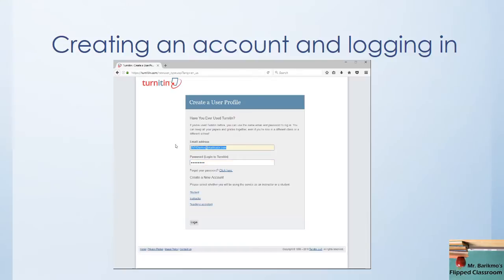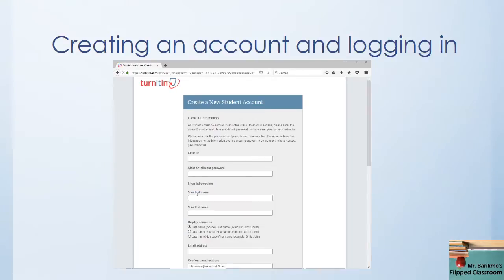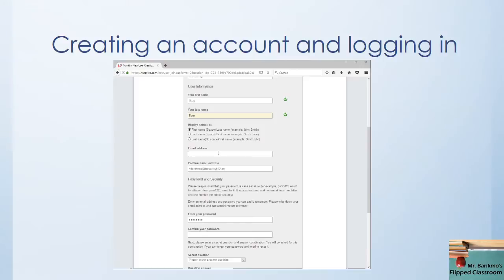But that we are not already a student in the system, so we have to enter our class ID. Our class ID for this session is always going to be the same, but your class ID is provided for you by your teacher. So make sure that you have your class ID and your class enrollment password in order to create this account. We will create our student, first name, last name. Here's our email address. In this case, it is BVHS Writer.